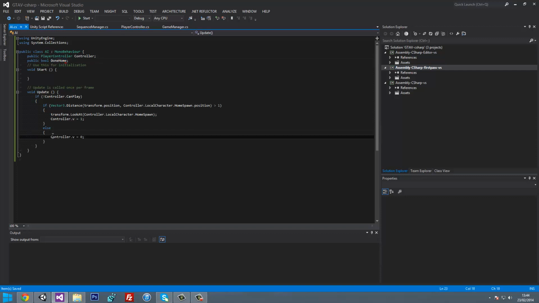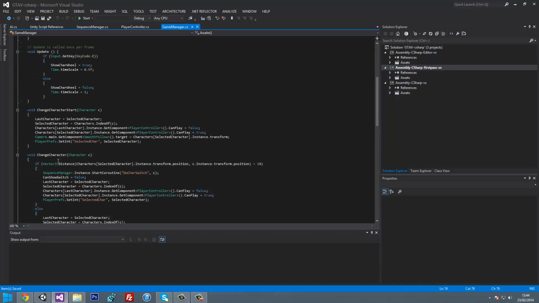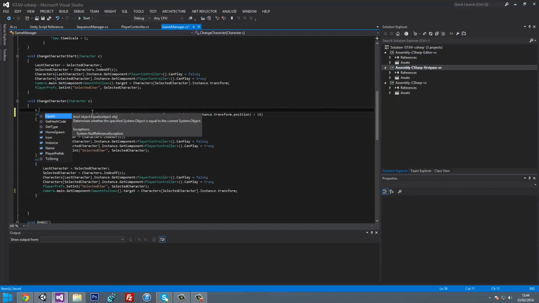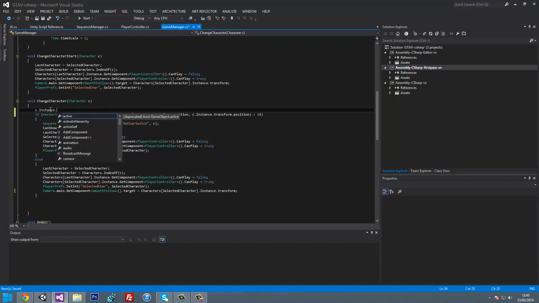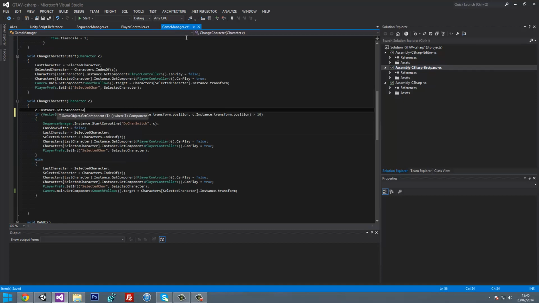Done home equals true, and then when we switch to them, so in Game Manager, when we change character, which would be here, we have to go at the very top, C dot instance dot, hang on, was that again? Oh, it is. C dot instance dot GetComponent AI dot done home equals false.